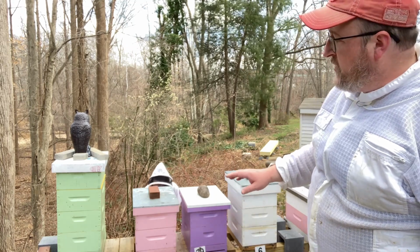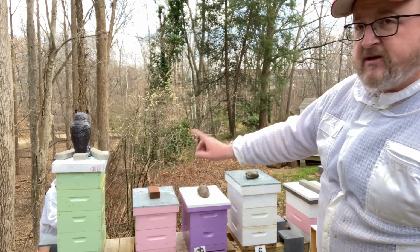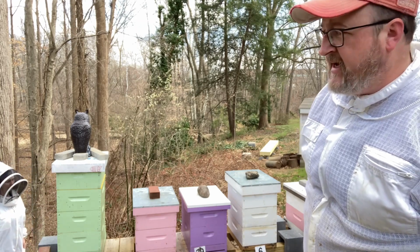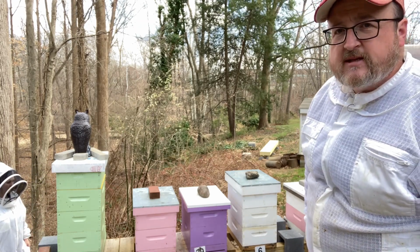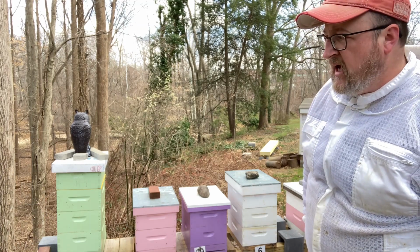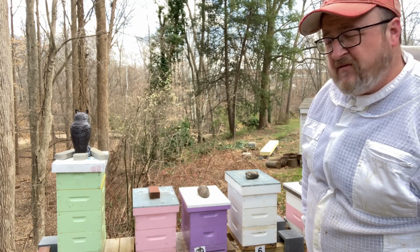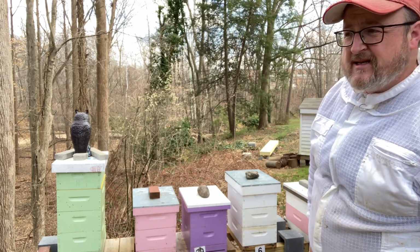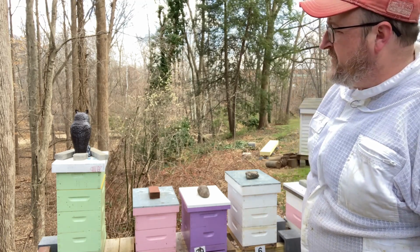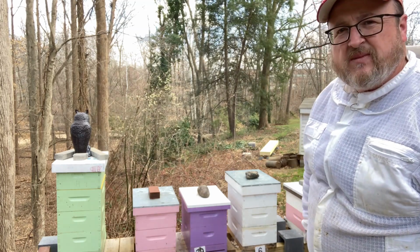I think had we not got to the 3 end hives here and then this green hive this weekend, that might have been a different story come another 7-10 days from now. I think we might have been looking at some queen cells going in, but I think we're on top of it. Unfortunately, the weather for the week looks okay. Next weekend, the long extended forecast doesn't look that great. Looks like the temperatures are going back down into the 50s, so maybe some rain, but that's pretty far off, so we'll see. But yeah, all in all, friends, that's kind of how it goes with beekeeping.